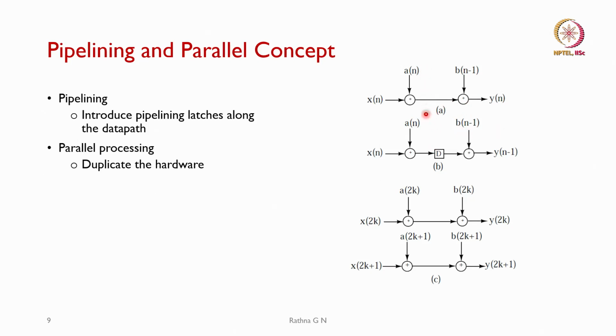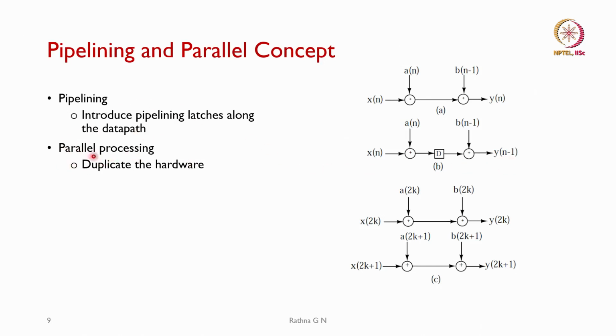Then what I do is I cut this line into 2 parts and introduce a delay line. So, I am increasing the hardware. So, x of n is added in 1 clock cycle, and this is latched here, and in the next clock cycle I will be adding it with whatever data is coming from here. The output in the current state is going to be y of n minus 1, and in the next clock cycle I will be getting y of n. So, compared to the previous structure, I will have 1 delay for the initial output, and after that it is going to come continuously.